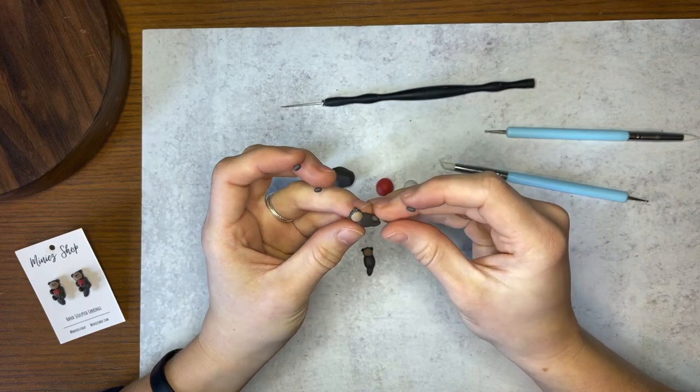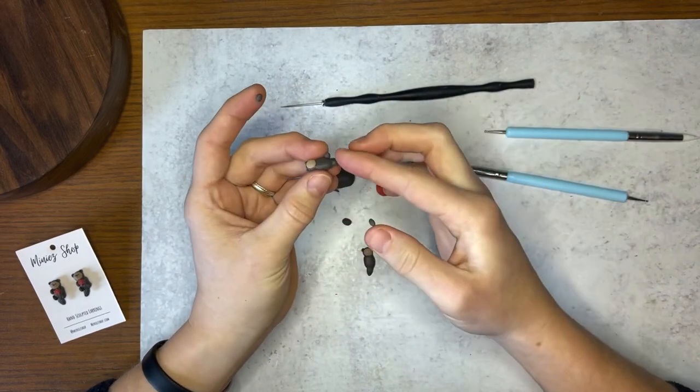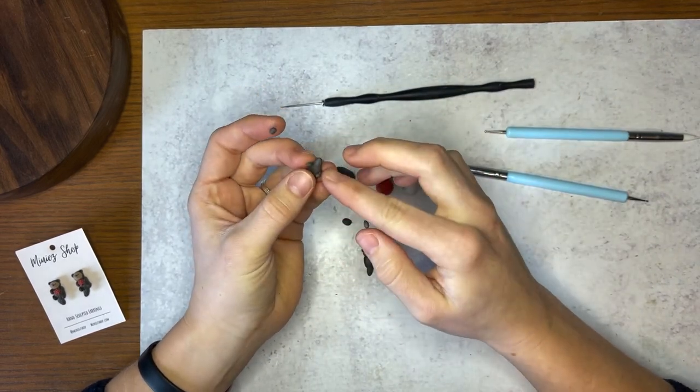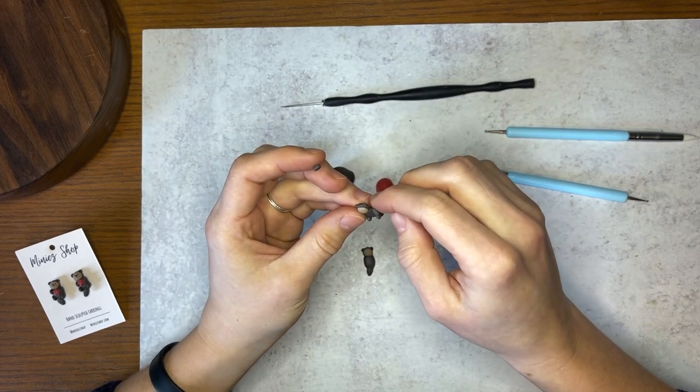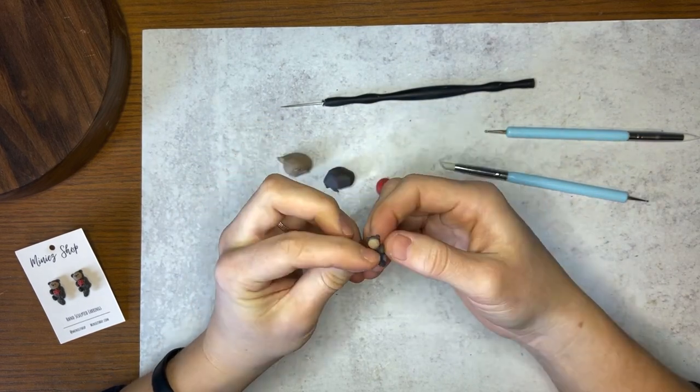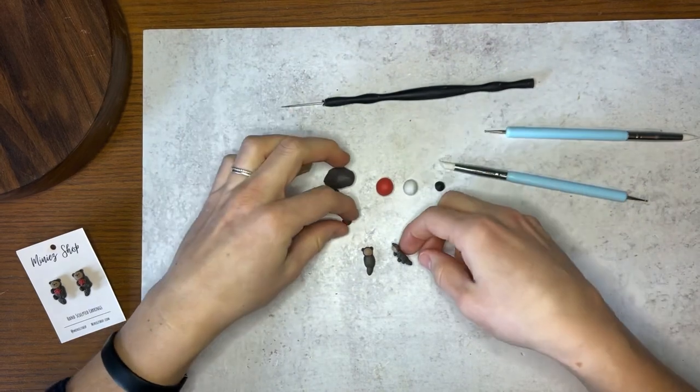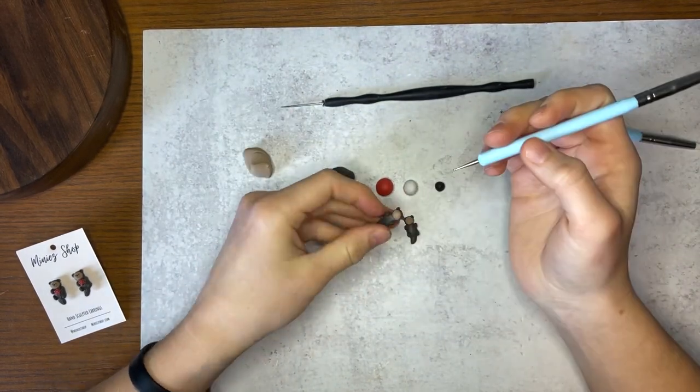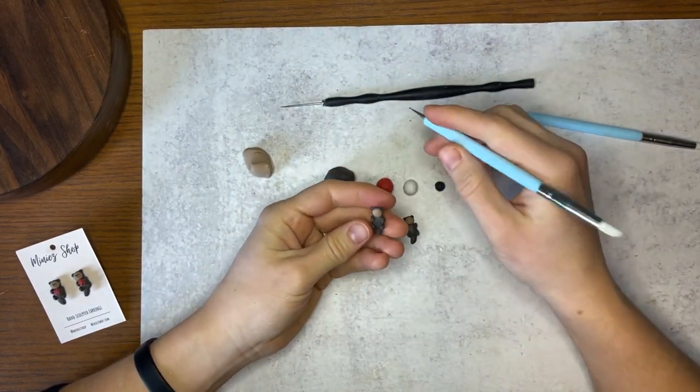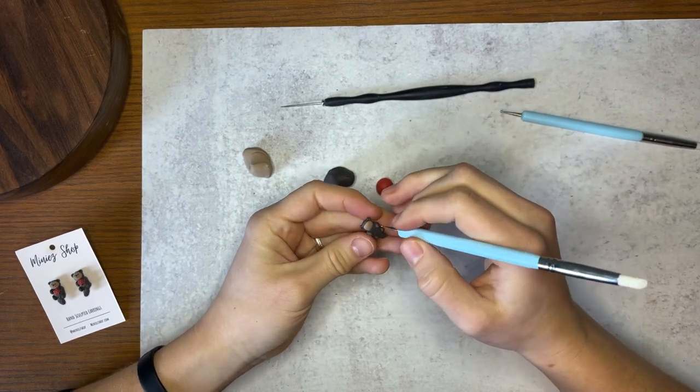I kind of like to make the bottom legs kind of sticking straight up like this. And then the top arms, I set them a little further back, because they're going to be reaching around to hold the starfish, if you want them to hold the starfish. Or you can just keep it like that. Then we'll take our ball end tool, or our potter's needle, or toothpick, and we're just going to indent where the eyes will go.